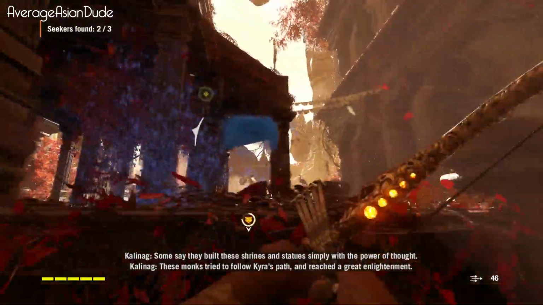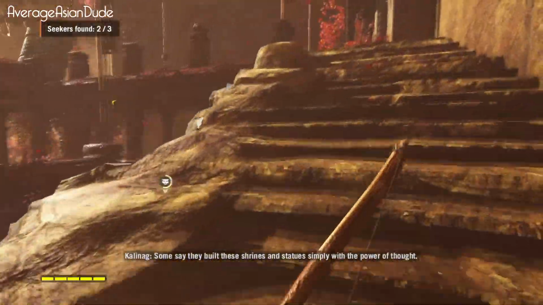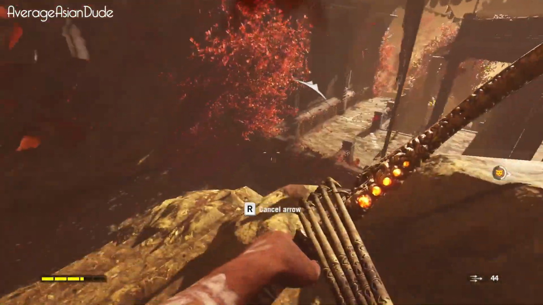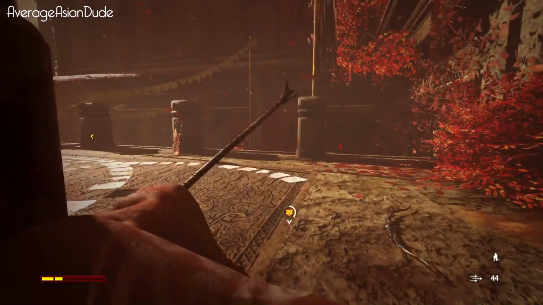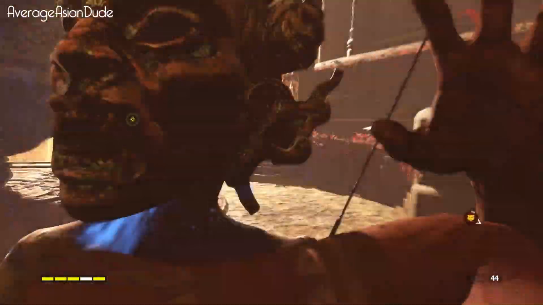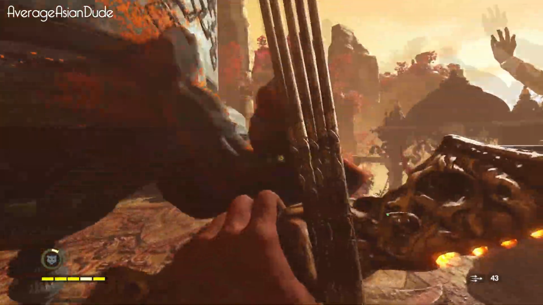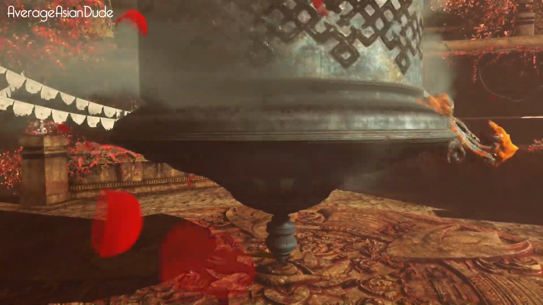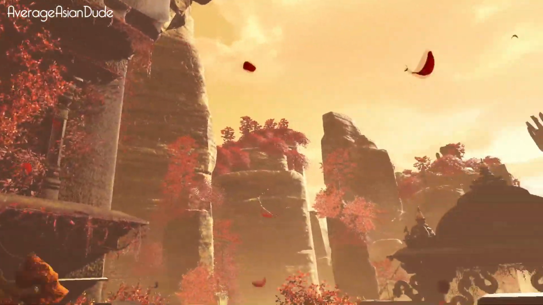Where do I have to go? I am just running everywhere, like a headless chicken, but it's actually working out very good for me. Maybe. Let's make a run for it and go for this thing here. Okay, that wasn't too bad. Let me spin this, please. Seems like the enemy cannot attack us when we are interacting with an object.